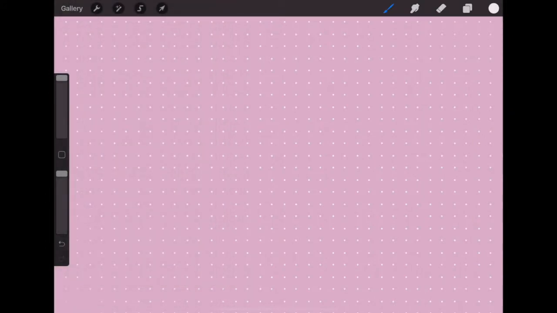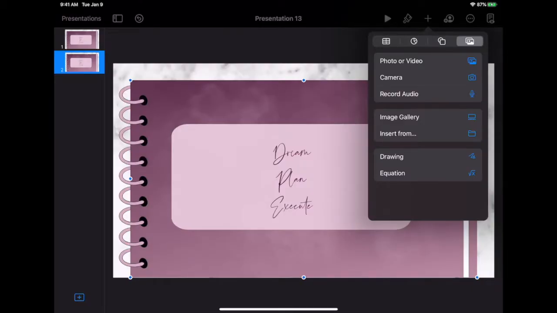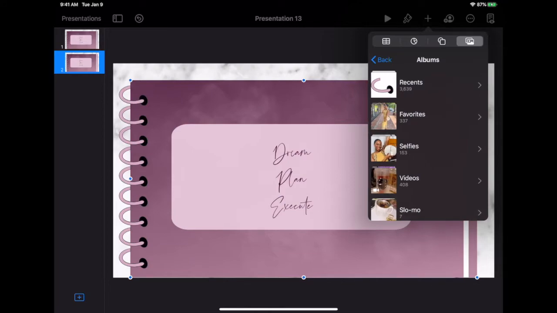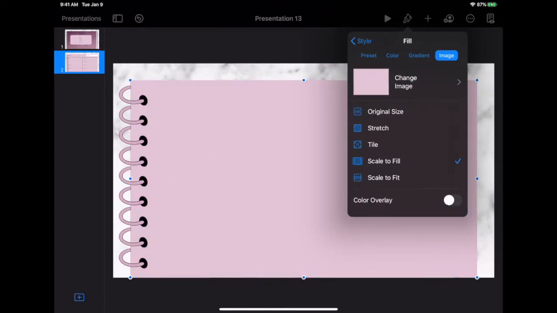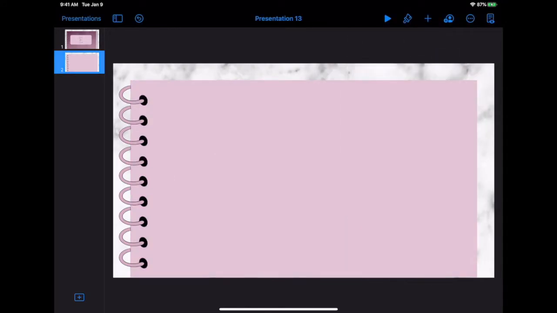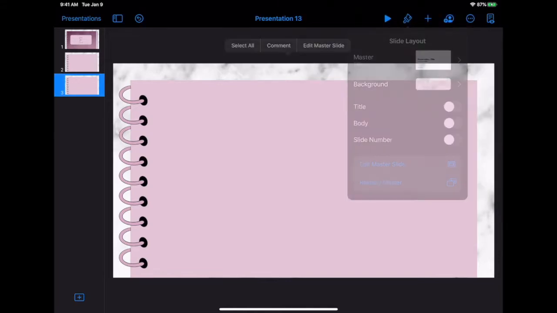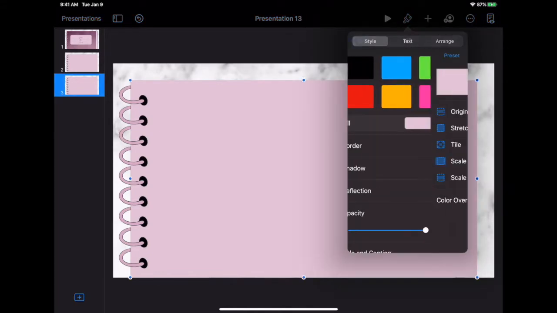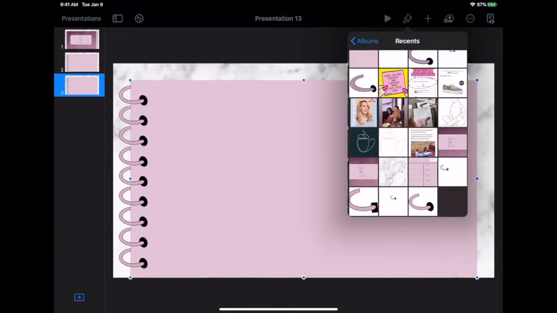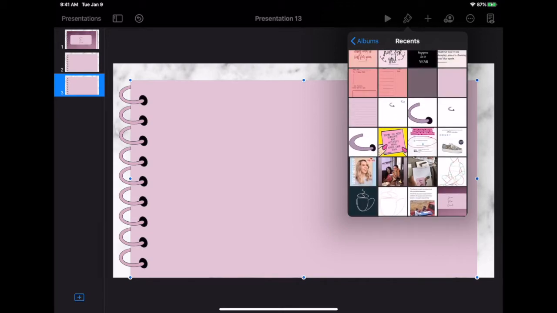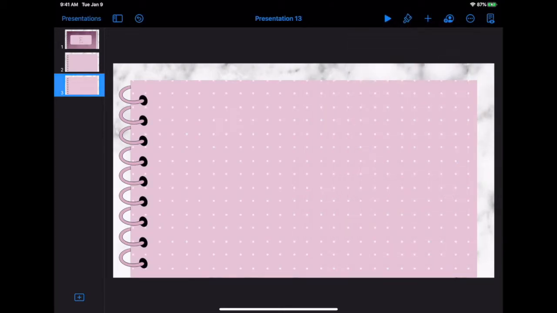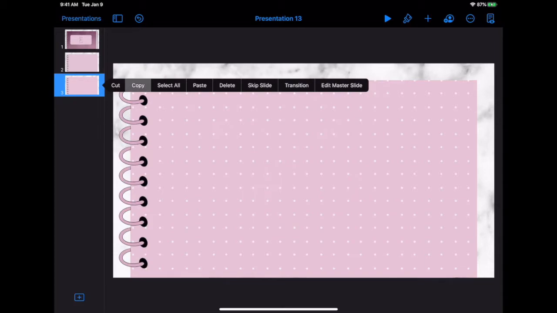And then we're just exporting this into our photo album so that we can come back into Keynote and add our inserts in. So as you can see right here, all I've done is copied and pasted the slide that we have, and then I'm making sure that I am selecting the rectangle that we had created, and I'm going in and adding our inserts from my photo album, and then it goes right in perfectly. You don't have to resize it or anything.